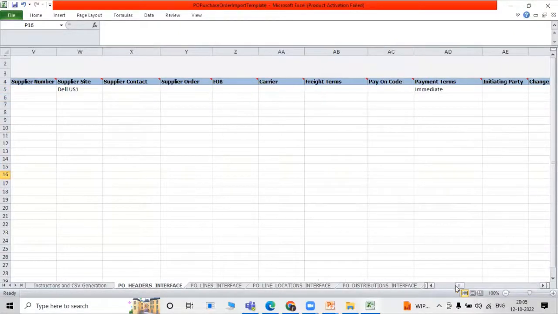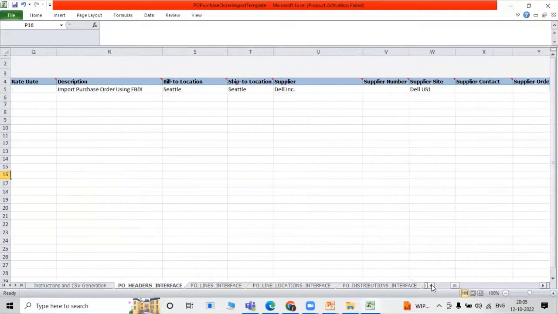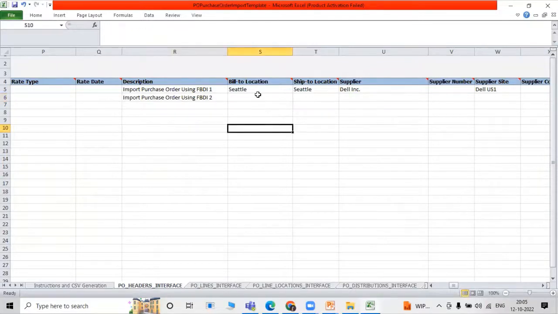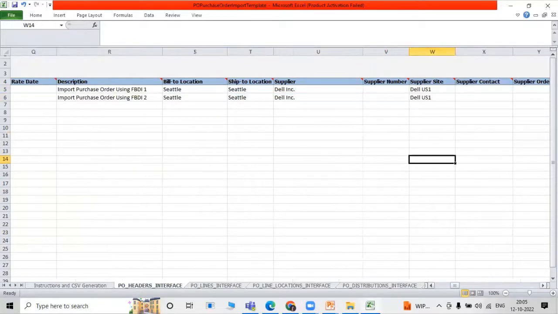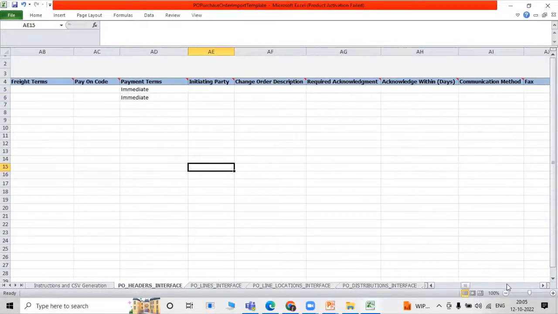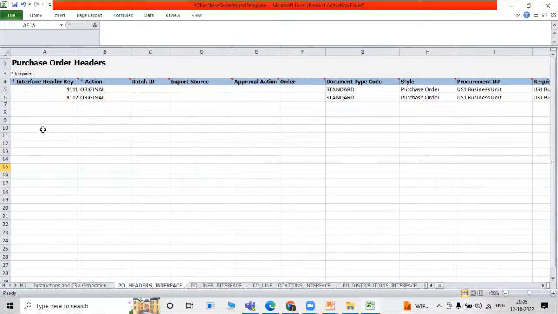And we have defined the description, a different description. We have the 1 and this is the 2, so that we can differentiate, right? So in the same way, you can insert more data as per your requirement, right? So we fill all the information in the same way.